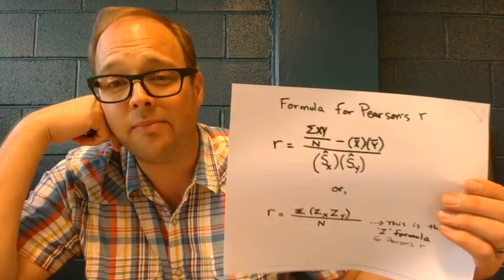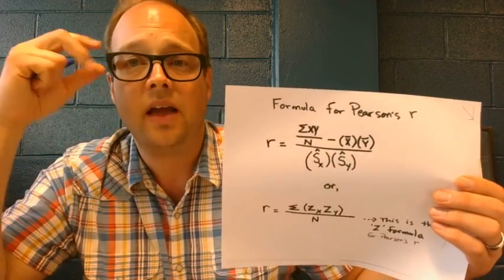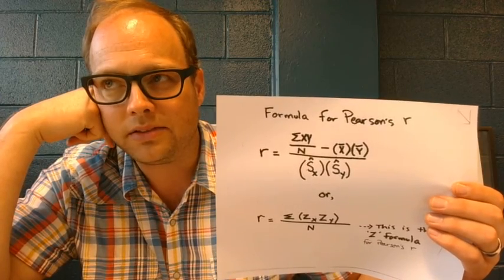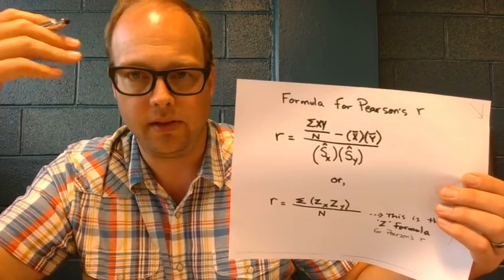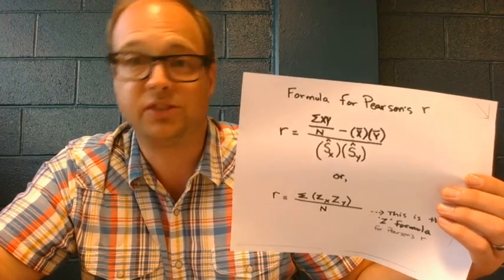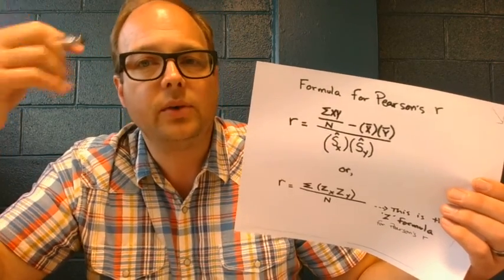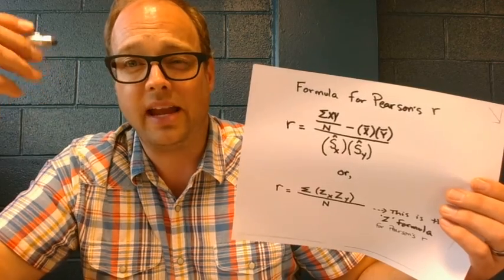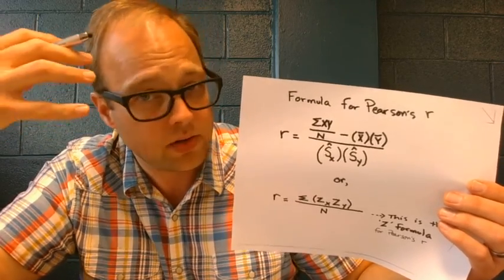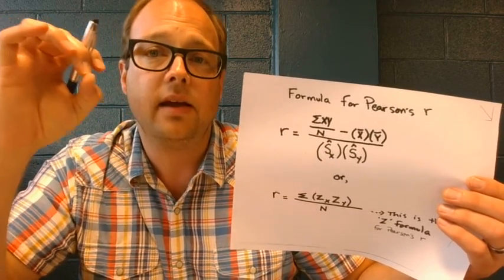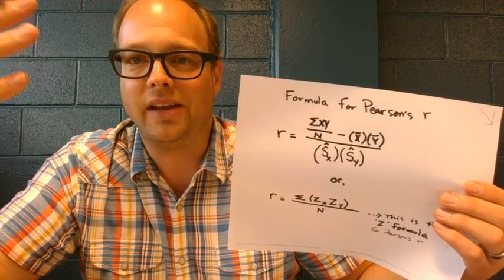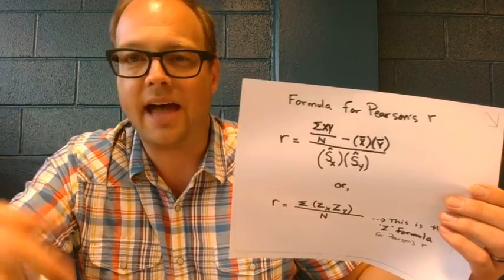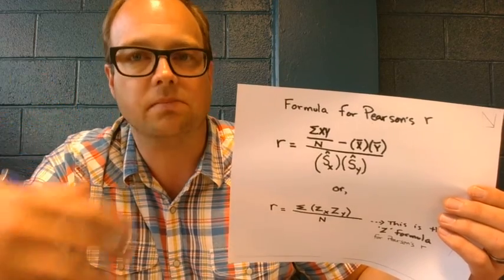Relatedly, some of you have been emailing me and asking me questions, and it's helpful when you let me know what you mean. Some of you will literally say in your email "S with a hat on it." It would be great if you would start referring to that as the standard deviation, because that lets me know that you totally understand that when you see that symbol, S with a hat over it, you're referring to the standard deviation. So instead of saying S with a hat, just go ahead and say standard deviation.